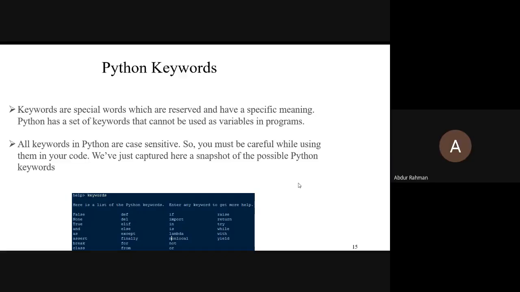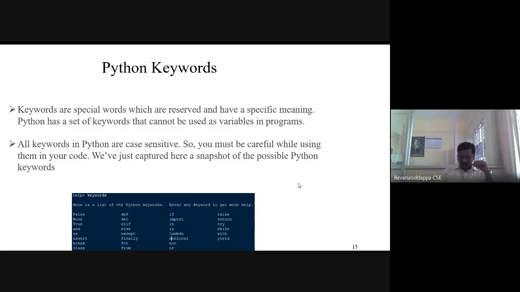I think it doesn't matter in C. You can have uppercase also. Will it work? Have you executed a program written with uppercase? No, right? So you have to use only lowercase for int, double, if, else, or whatever you have used. Here, as I told, it is case sensitive.